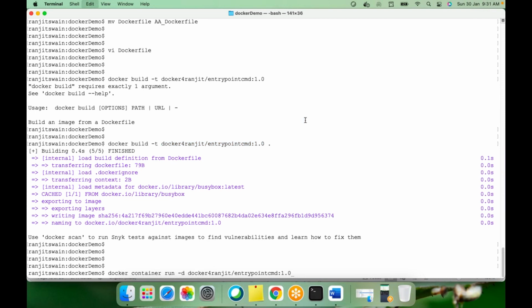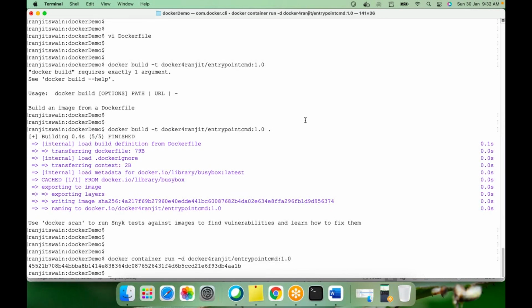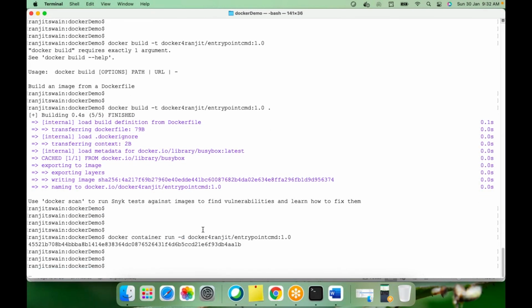That is what Venkat was getting: docker build requires exactly one argument. So I did it here. Okay, our image is created now. Let me create the container. Docker container run -d. Now let's execute this.